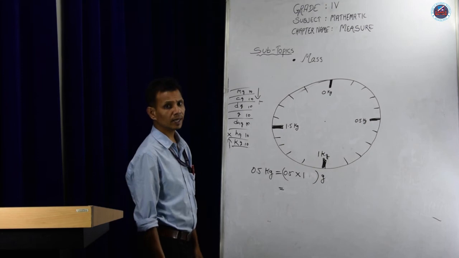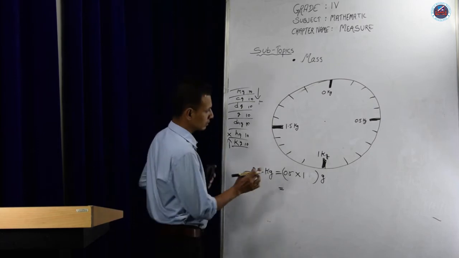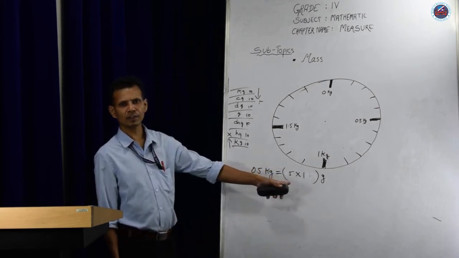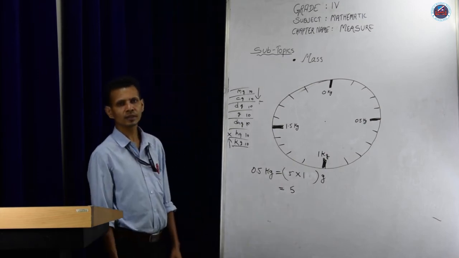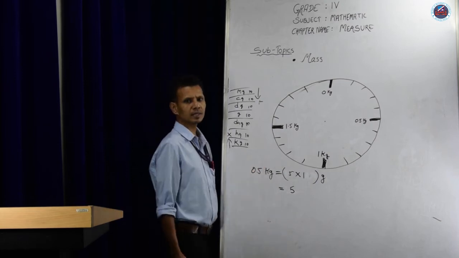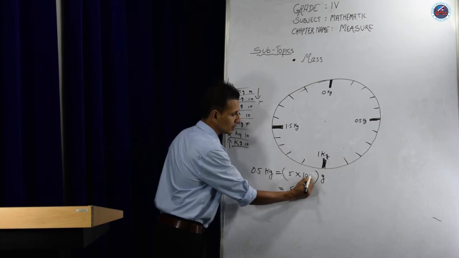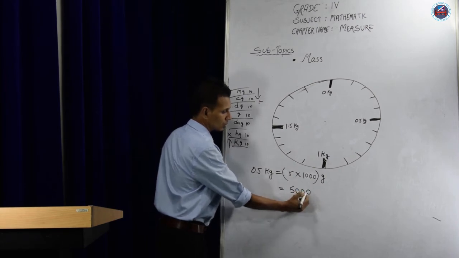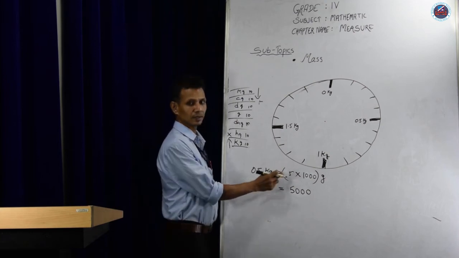Only one. Now some are scared of this 0.5. They think there is no zero, no point. It's very easy. Can you multiply? 5 times 1. 5 ones are 5. Good answer, 5. Simple? Yes. We cannot just avoid the zeros and decimal. Then what should we do? How many zeros were there? 1, 2, 3. Those 3 zeros bring down to your answer. 1, 2, 3. You agree with me? One more thing we are missing out. That is the decimal. Now you put it.